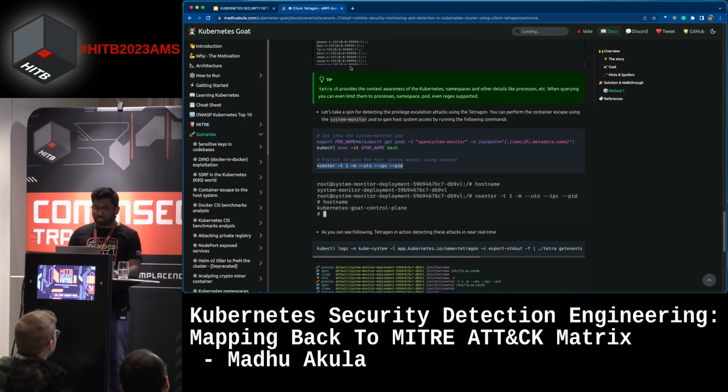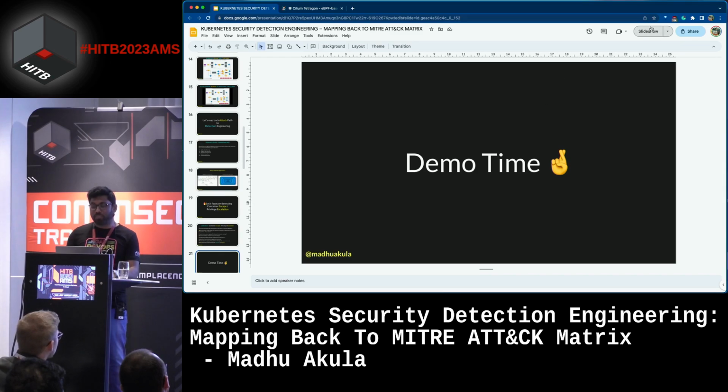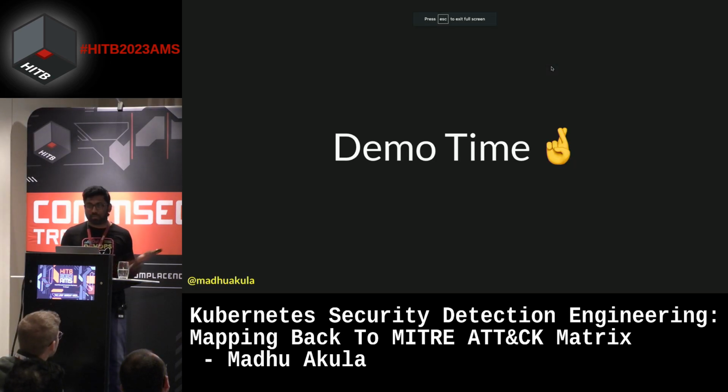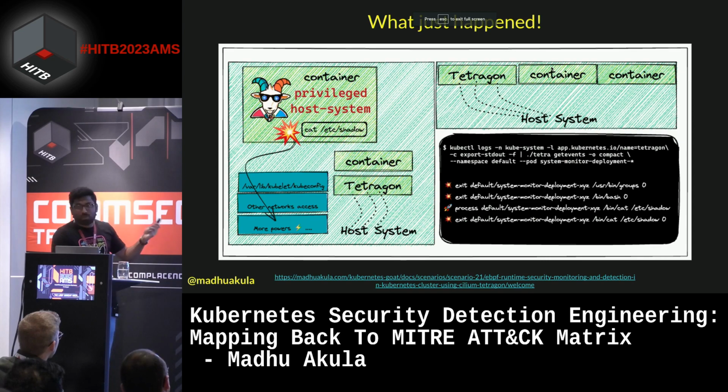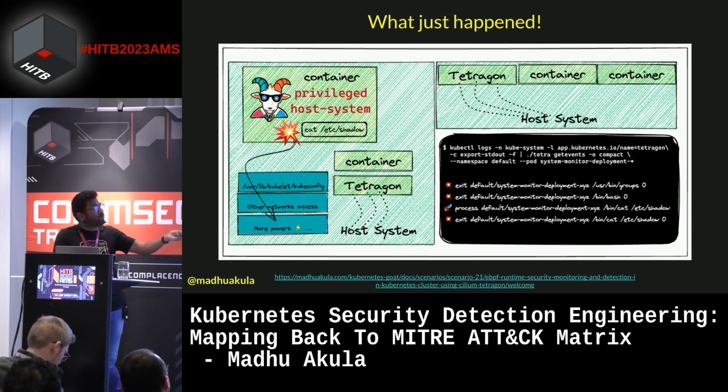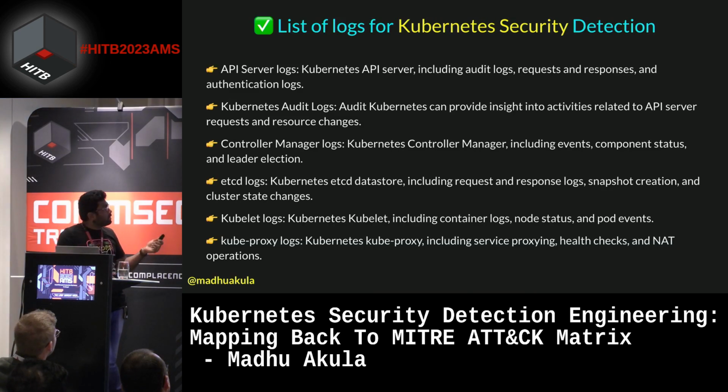But this is just an example of one case. As I said, there are a ton of things you want to look at, right? If you look at what we just did based on container escape, from the host system we have Tetragon, which is basically an eBPF-based syscall detection tool that detects all the system calls and understands when some system call got executed. So you can also defend or prevent based on certain system calls. You can kill them before they even establish, right? Cool. There are a ton of things. I think as the slides are going to be available, I'll skip through them.